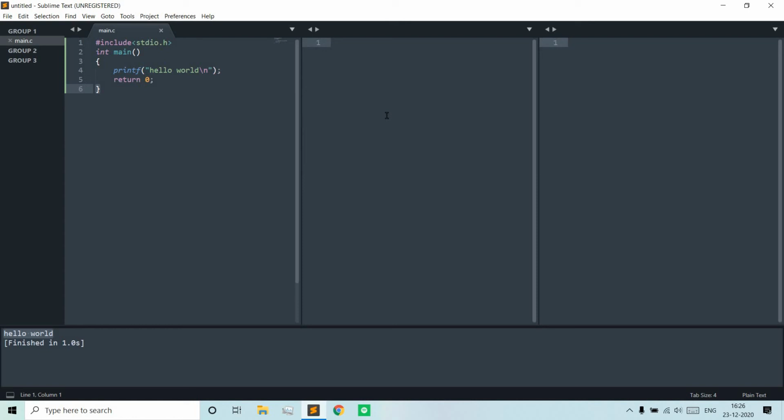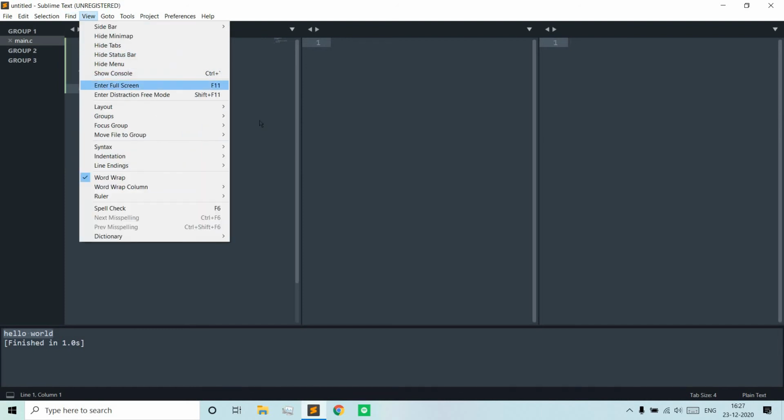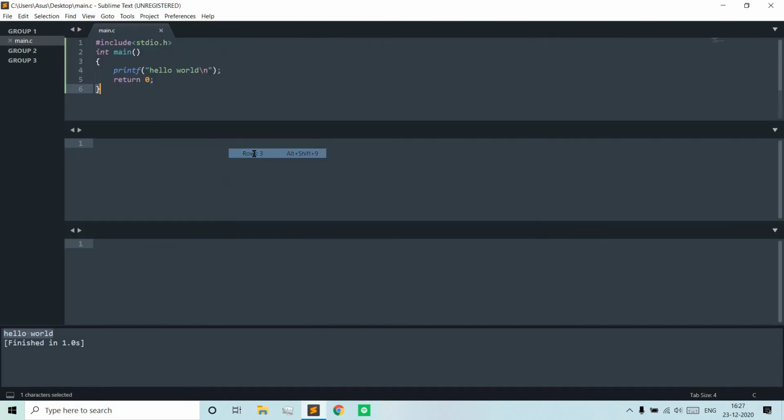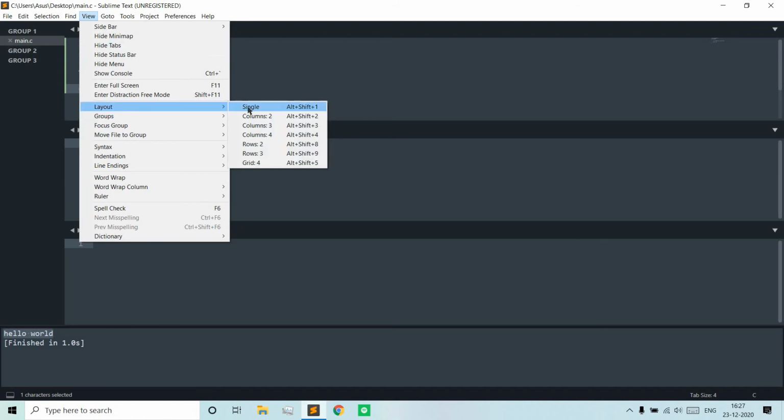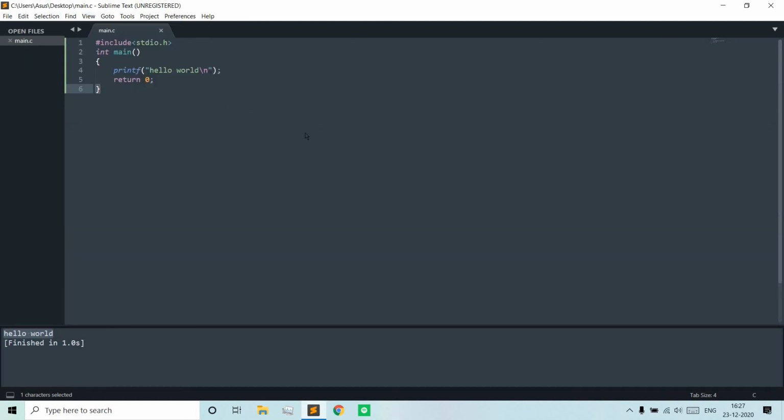It's really efficient if you are an experienced programmer and you have to handle multiple files. Another option is layout rows 3. If I click on it, you'll get 3 rows. Whether it's rows or columns, you can change it as you like. Let me make it single.